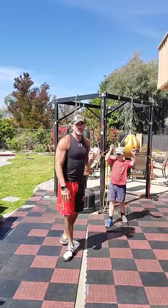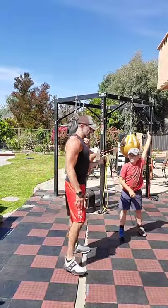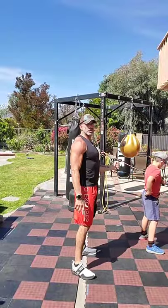Don't forget, Facebookers and Instagrammers, this is all backwards. This is my right hand. My elbow's in at my side, and my right arm is coming in. I forgot to do this right. I don't know why I did this. Right arm is coming in. We're just going like five or six times.